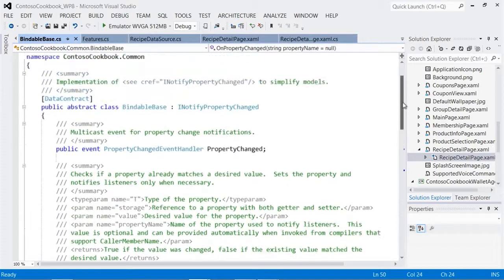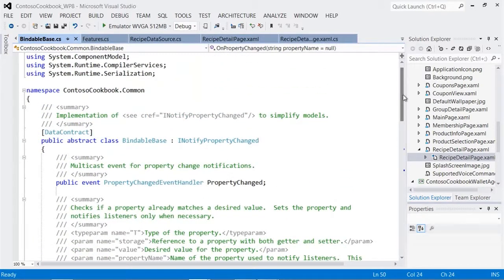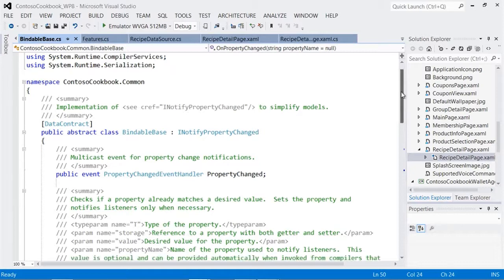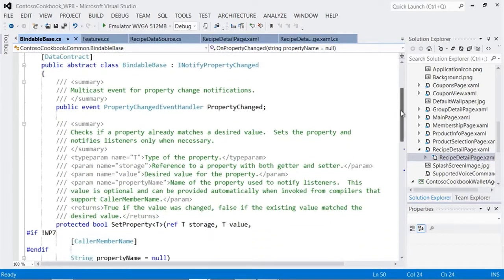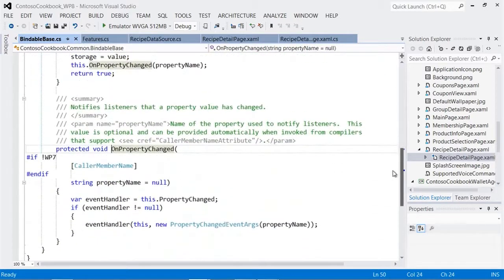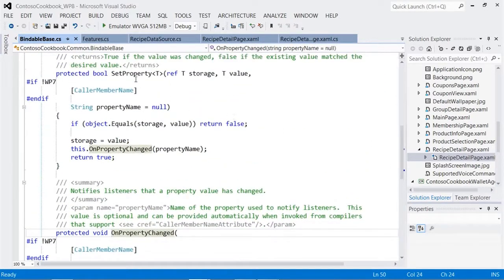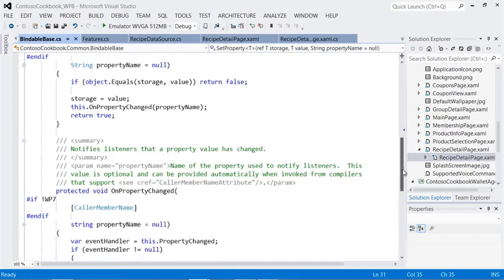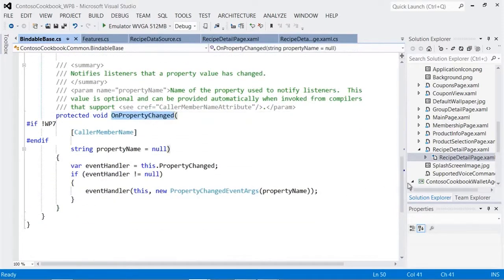Typically, every standard Windows app uses the bindable base. It just makes things a lot easier for you, and you'll get this pretty much automatically if you're using one of the standard Visual Studio templates. There are some handy methods here. One is the set property method, and the other is the on property changed method.